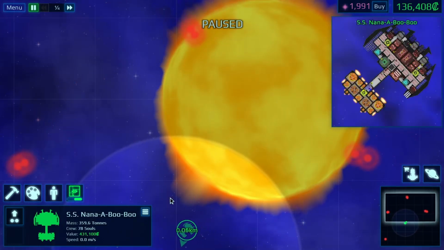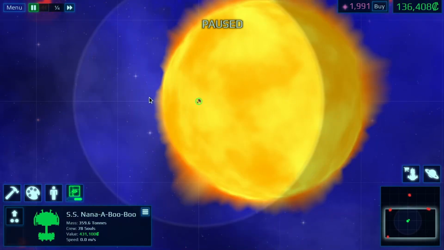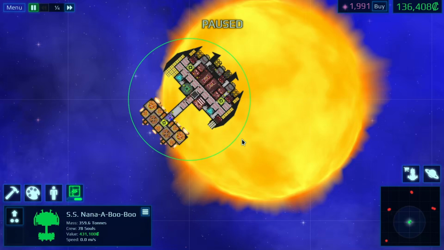It looks like I'm fighting a whole crowd of ships this time. Only one single ship, everything else being pairs of ships. So, yeah, we'll deal with that next time.